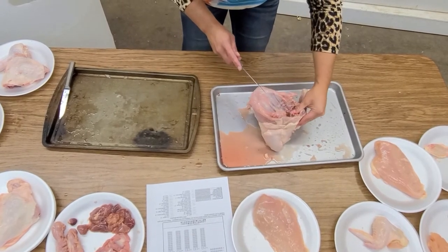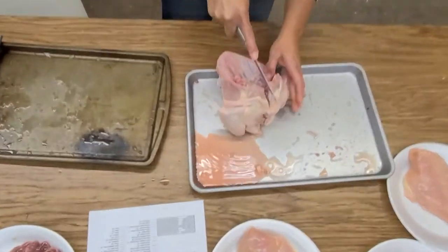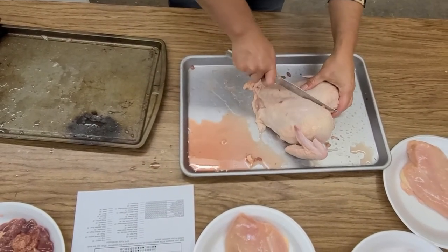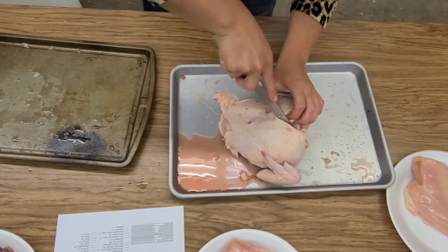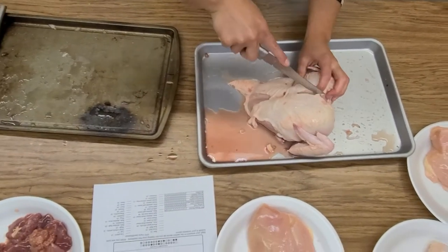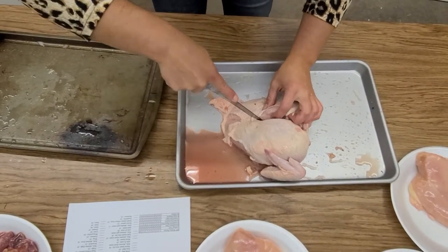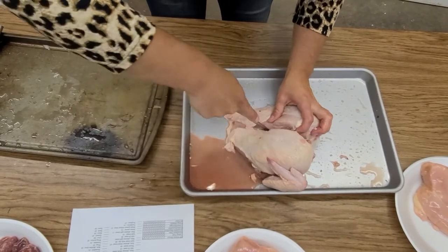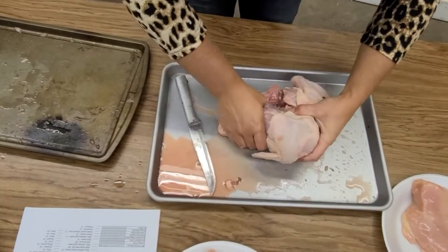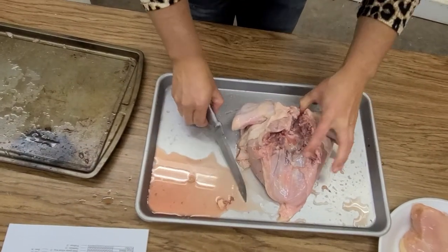Now this one is sometimes a tad more challenging for me because of how we cut through some of this. There's gonna be some bone crunching. I didn't bring a big cleaver. This will be the part where I have to watch my fingers. Shield your eyes, young ones. Just kidding, it won't be that graphic. So all I'm doing here is cutting right down the center along the keel bone. I better figure out which side of the keel bone I want to stay on. Big crunch. Oh, that was my fingers, not the bird. Maybe we'll get through the big crunch.